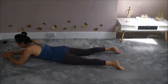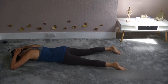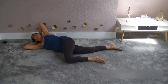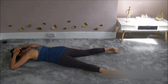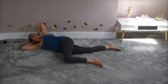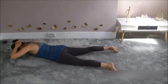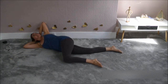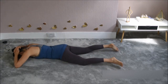Okay, let's now check how the movement we did in part 1 feels now. You're going to lift the left elbow and the left side of the pelvis, and you're going to roll back. And notice how it feels now. Come back and just do that a few times. Breathe out, lift and roll, look towards your left elbow, come back. Come back with control.